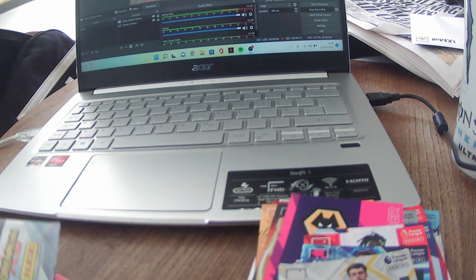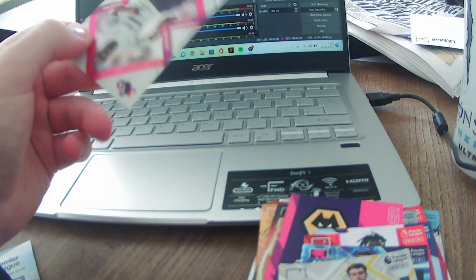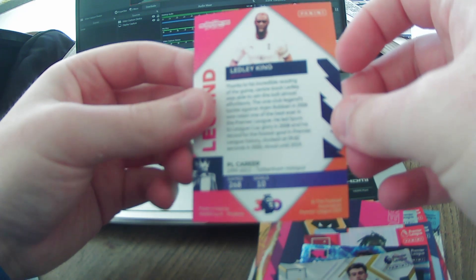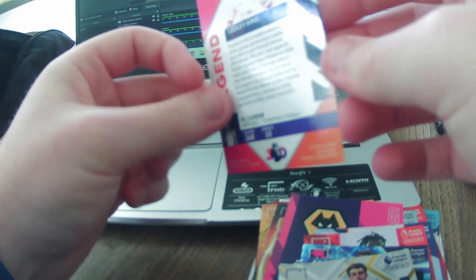So now we have the big ones — a legend and a limited edition. The limited edition could be an autograph card. I'm going to open the legend card first. Ledley King is the legend card. It's a nice card — not really much to say about it. Getting a Spurs legend as an Arsenal fan isn't the best. The back reads: thanks to his incredible reading of the game, centre-back Ledley was able to win the ball almost effortlessly. His tackle against Arjen Robben in 2006 was rated one of the best ever in the Premier League. He led Spurs to League Cup glory in 2008, and his record for the fastest goal in Premier League history clocked at 9.82 seconds in 2000 stood until 2019.